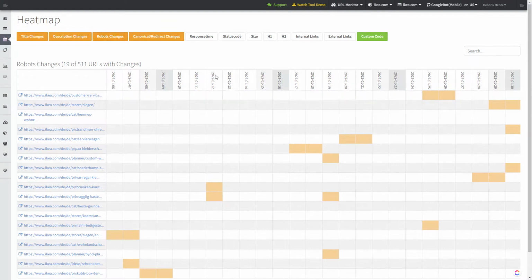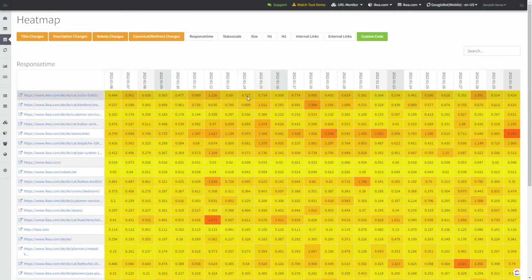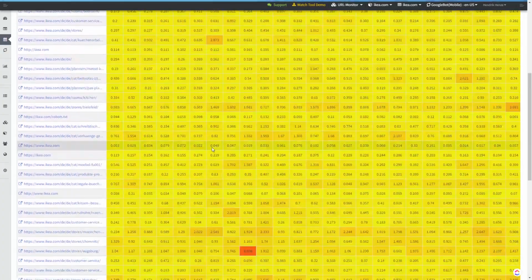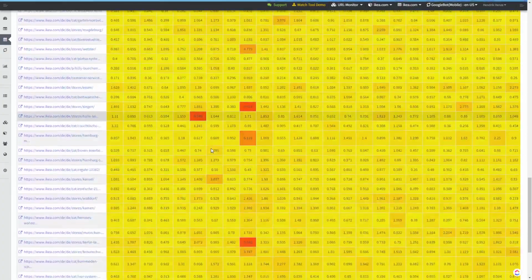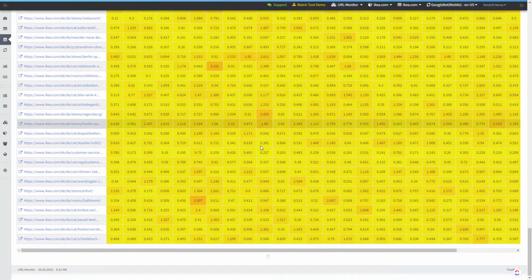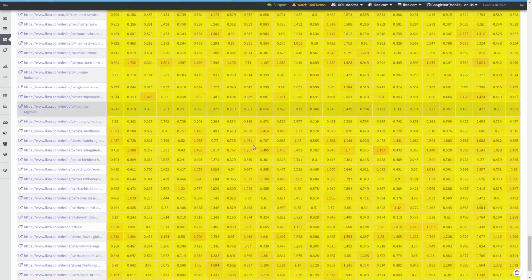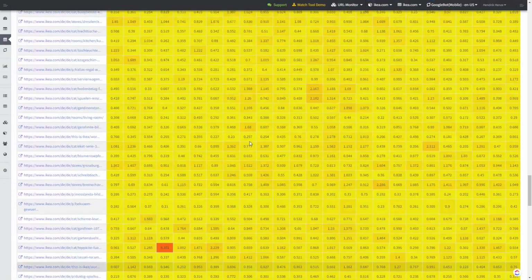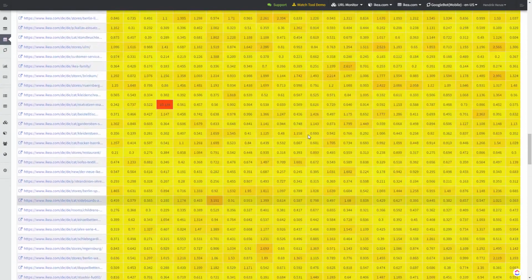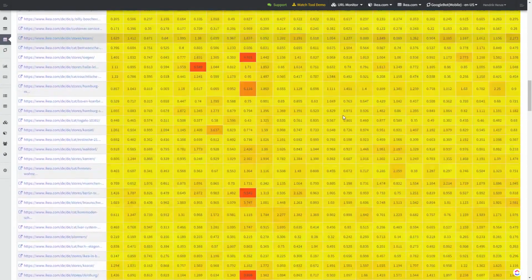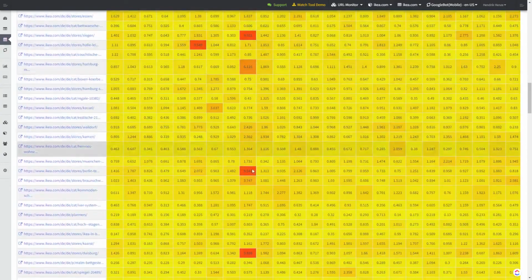What I really like is the response times. Here you can see that some of the pages are just slower than others, whereas on this site it's quite okay, but on some sites you have a spike on the same day.